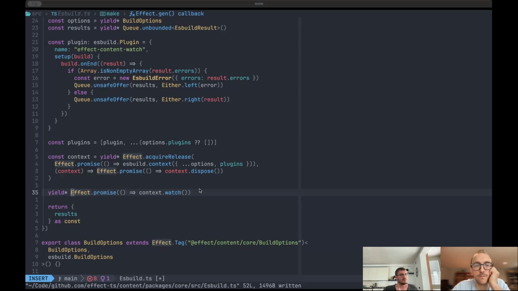I'm reading the documentation for watch, and it does say that it is possible to implement watch mode yourself using ESBuild's rebuild API and a file watcher library of your choice. So just something for us to keep in mind. But I'm pretty sure watch runs when you call it, and then it'll watch the file system for changes. We can double check, but okay.